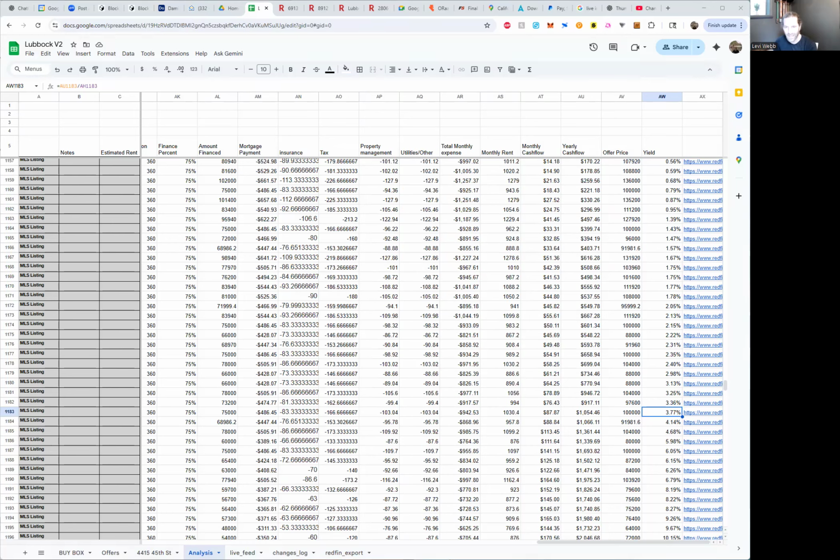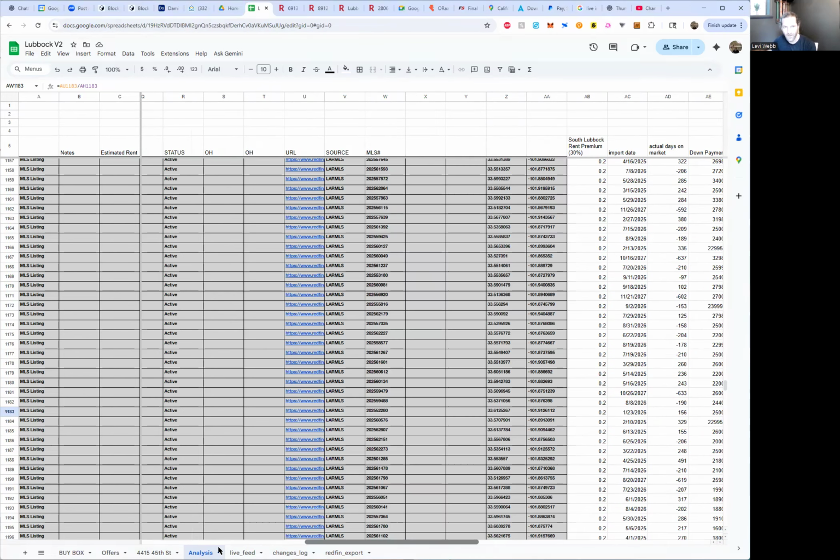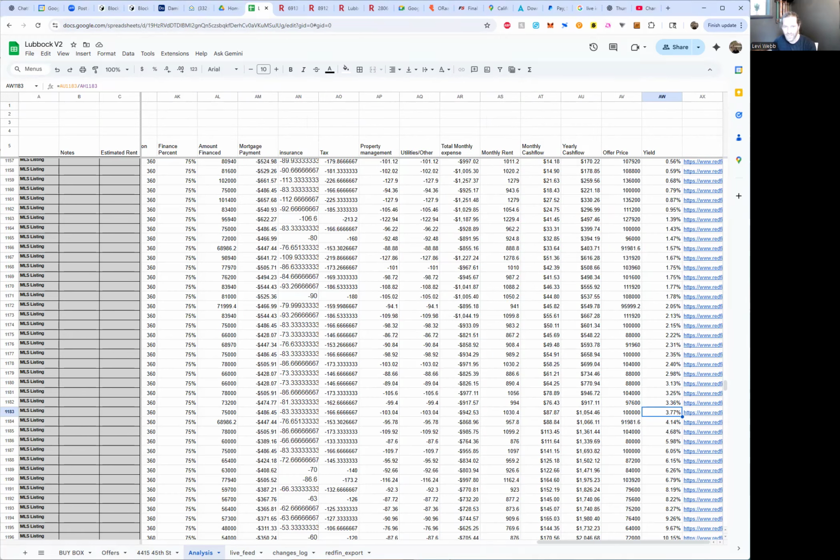First, I'm going to share my super spreadsheet. So what you're looking at here is how a super nerd looks and analyzes deals. This spreadsheet has every property that is on the MLS that is in the vicinity of being in my buy box.